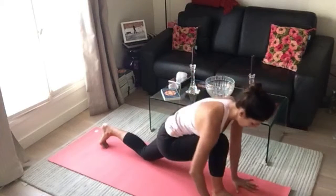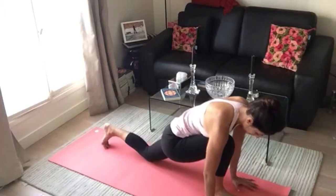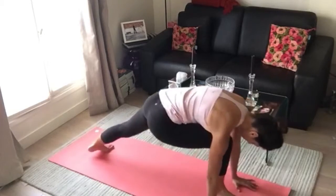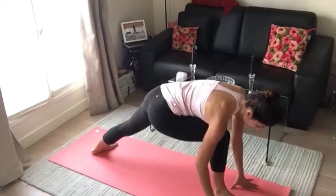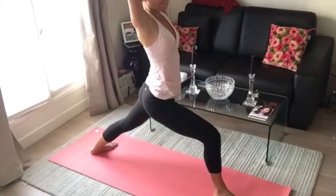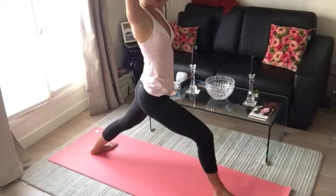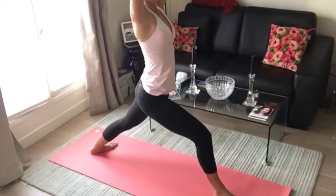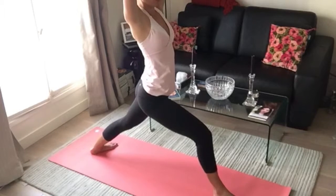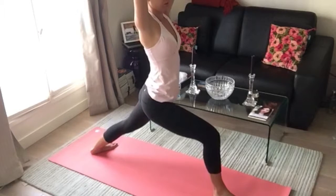Okay, come back down. And we're going to lift up, pivot the back foot, and we're going to come into warrior one. So here, make sure you're nice and aligned. Breathe. Really breathe however's comfortable for you. You can breathe in through your nose, out through your nose, in through your nose, out through your mouth.